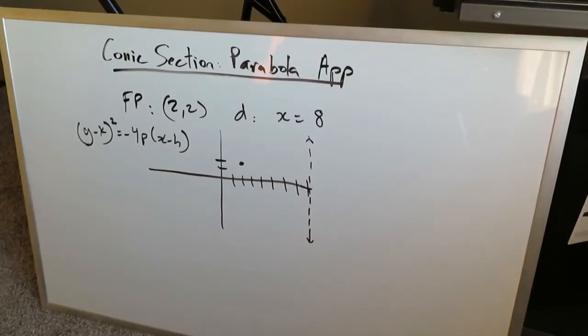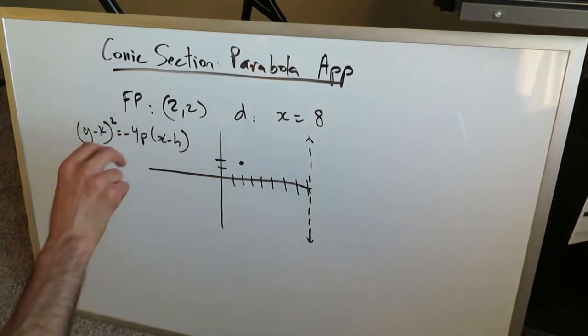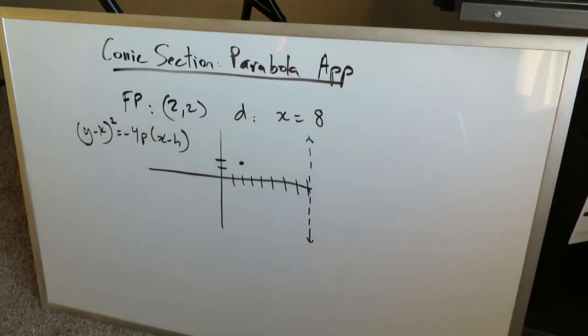Let's look at this other example. It's not a practical application, but it's also a scenario type of question you may easily see on any test. Here you're given a focal point and a directrix, and you have to just determine the equation of this using the basic equation form. And you have to determine what type of equation form you have to use. If you're given the focal point and the directrix, you know that the vertex is somewhere in between. The fact that you have a directrix, which is a vertical line, tells you we're looking at a right or left parabola, because an up and down parabola would have a horizontal line directrix. And you also know that the focal point must always lie within the curve of that parabola.